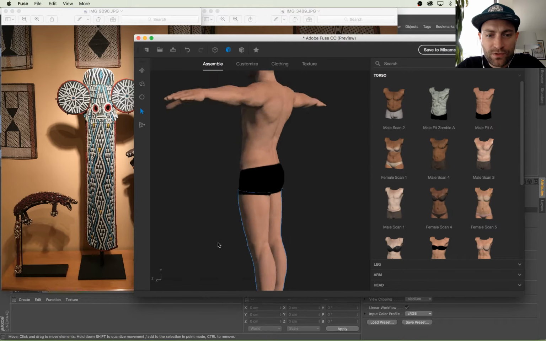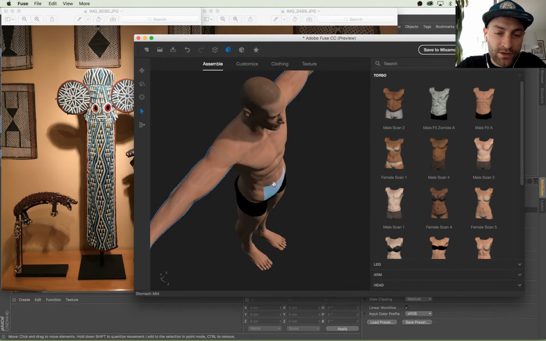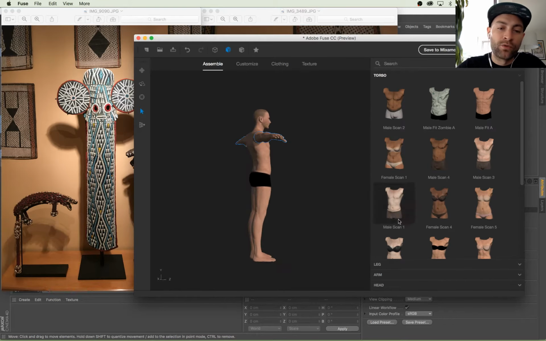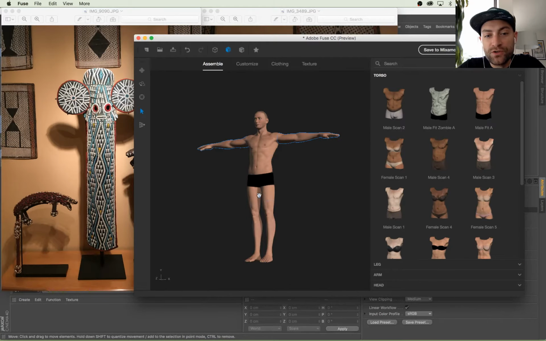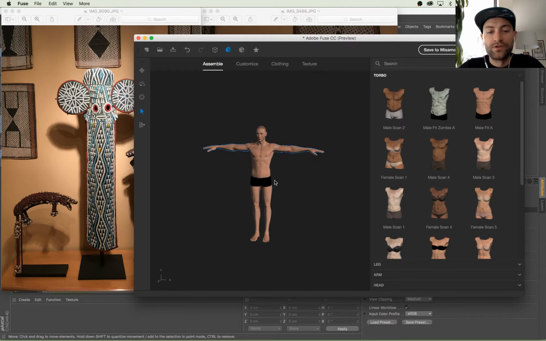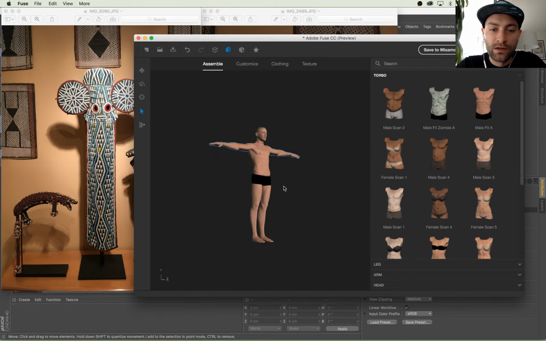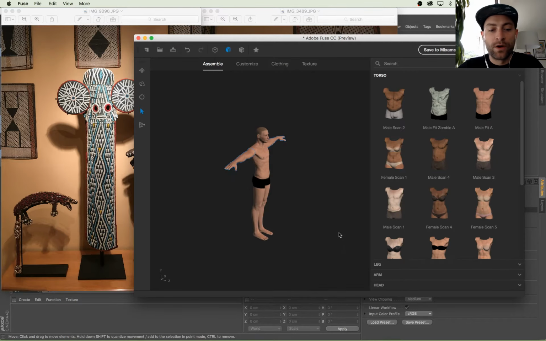What's cool about Fuse is you can generate with basically no 3D skills. You can just click and drag some of these options and generate some really nice human forms. And even if you are fairly familiar with 3D applications, you can really quickly get a human form in for posing or for even just having a scale figure in a model, which is super useful for describing scale in a piece. And I know a lot of what you see on Instagram and a lot of 3D art is where people will stick little miniature figures in their scene to give a really impressive sense of scale. And this is a great way to do that.